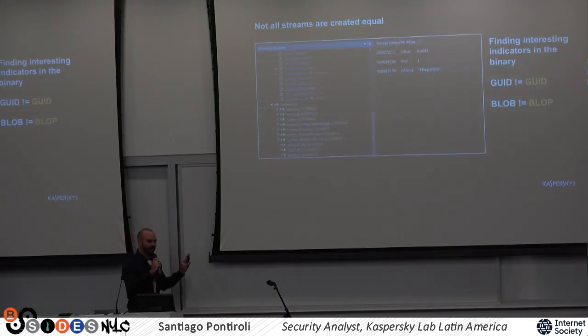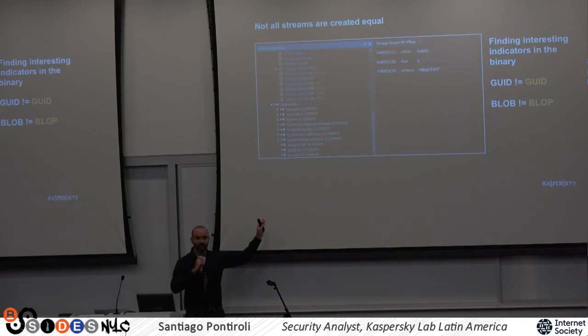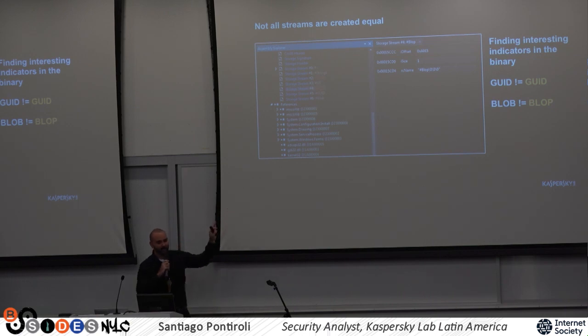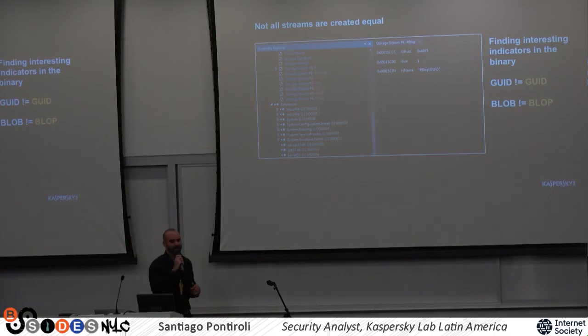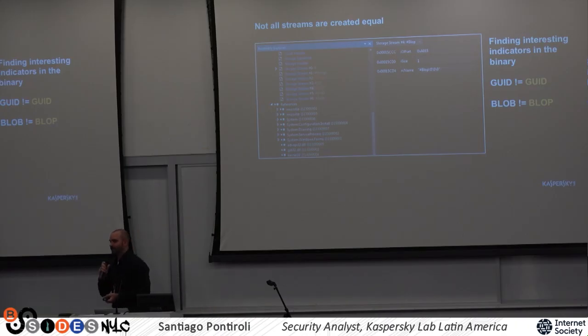Then, I mentioned we had 5 streams. In this case, this sample for Plotus had 7 streams. And if you check DNSpy, I don't know if you can see the colors there, but you see 2 highlighted in red. I'm guessing it's red. So those 2 streams are called GUID, and the other is called Blob, not Blob. So you see something is off with this sample. And when you are trying to find new malware, when you are trying to hunt for new threats, what you're looking for is anomalies. And of course, this caught my attention enough that it was worth including in this rule.